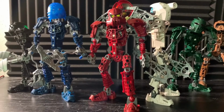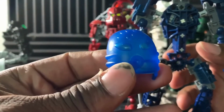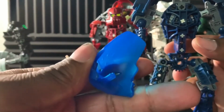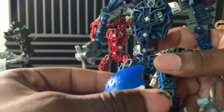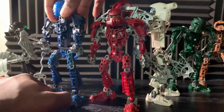Well, I guess another con is, in my opinion, I don't know if anyone else really agrees with me, Nokama's mask is just bothering me, because look at this. It's this high blue, and it's not even translucent all the way. It's sort of halfway translucent, but not really. And then it clashes with this dark blue, and it doesn't look right. It looks terrible. It's just an awful look.